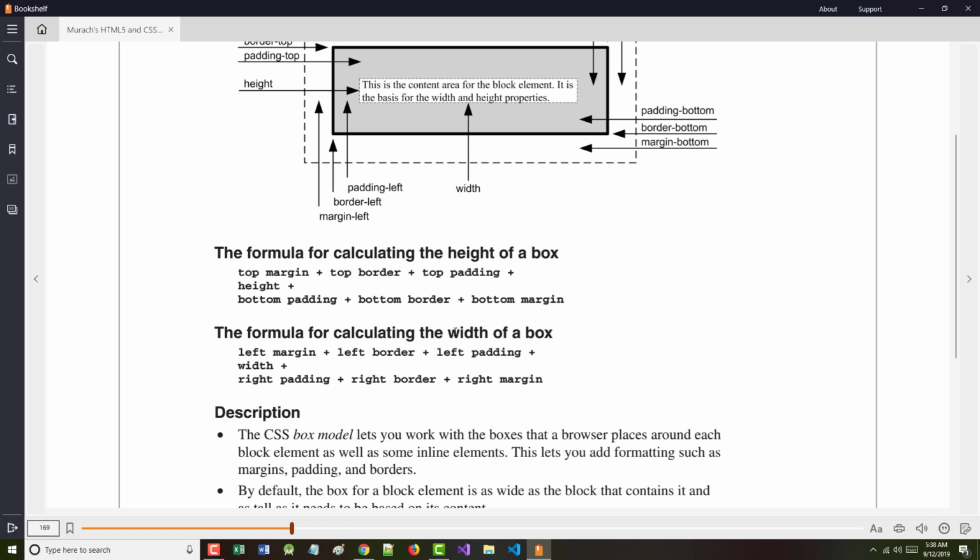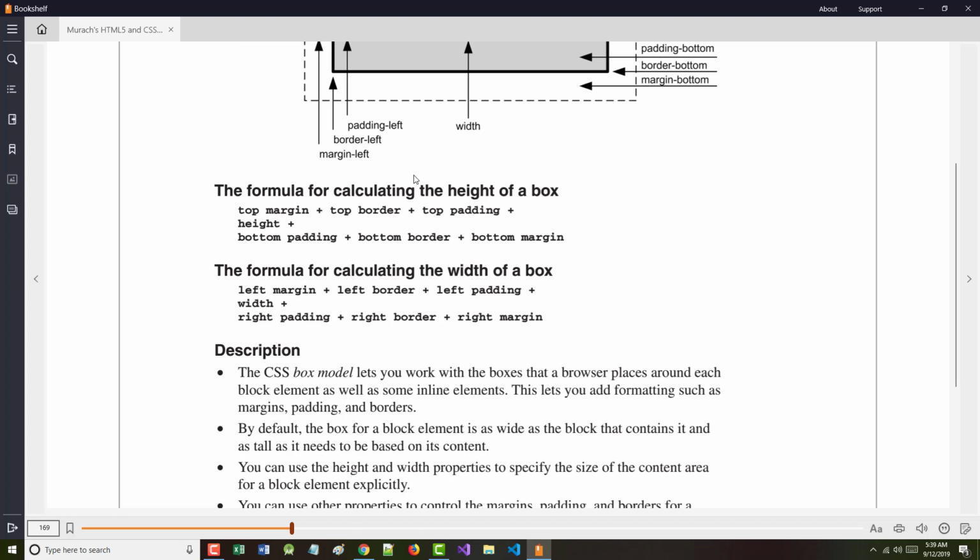So when you're calculating the height of something, you have to include both the content and any margin or padding that it has in it.